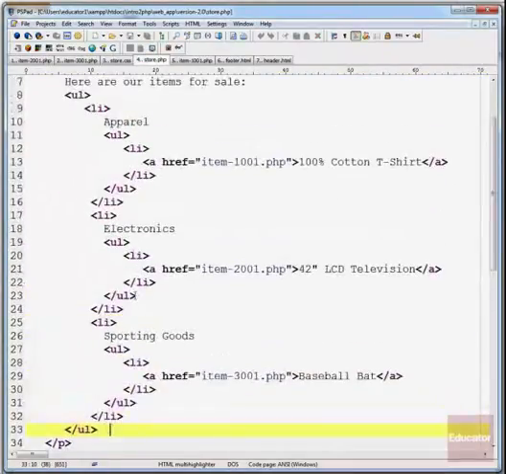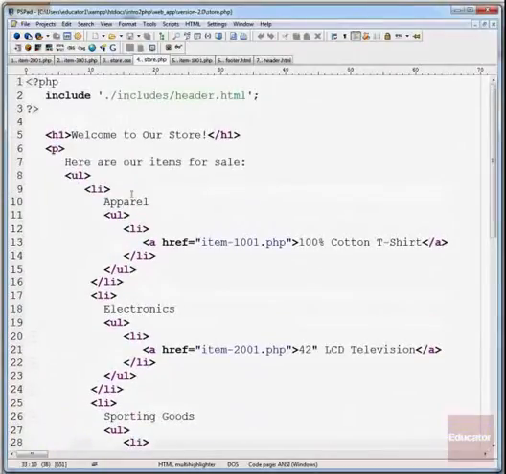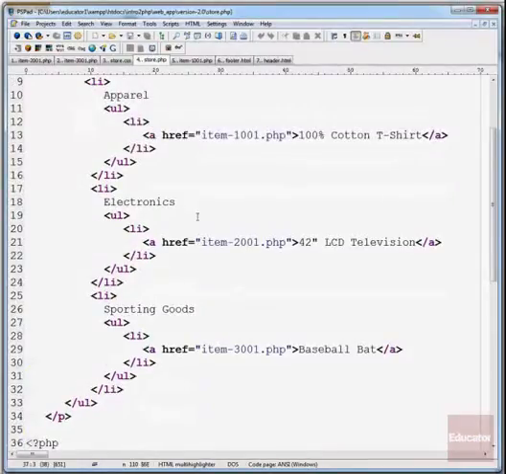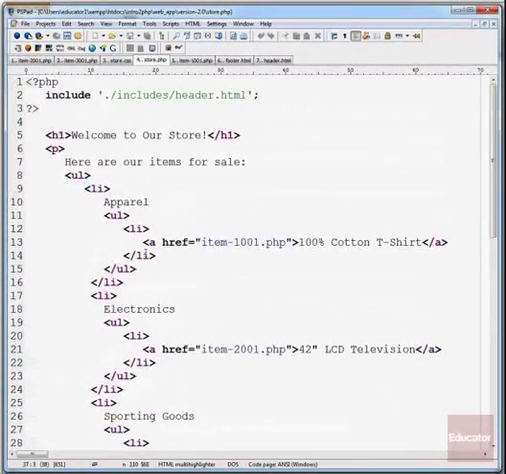You can't see all of it on the screen at the same time, but everything between the first include statement and the footer include statement is the content of the page. So this is actually the content of our store homepage.